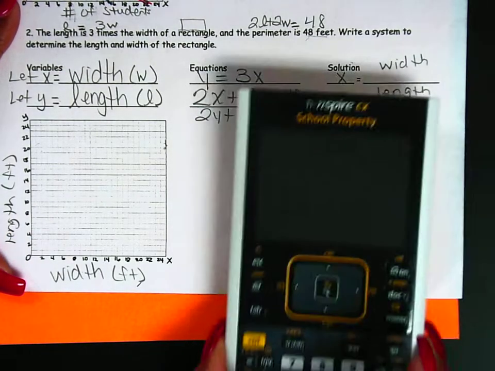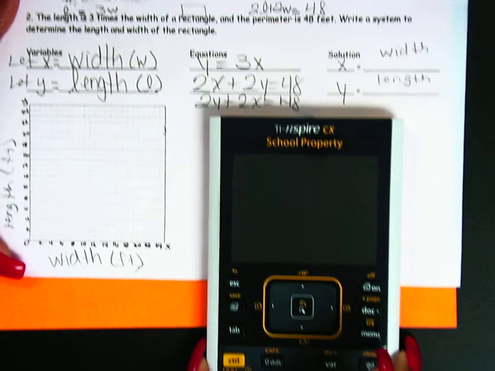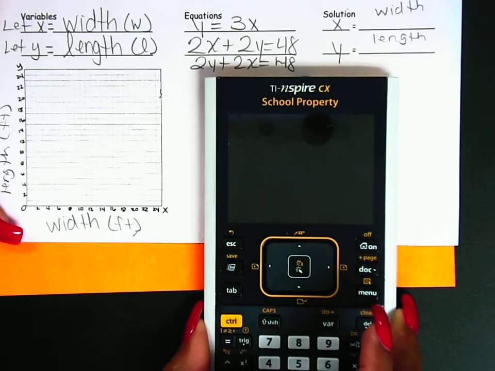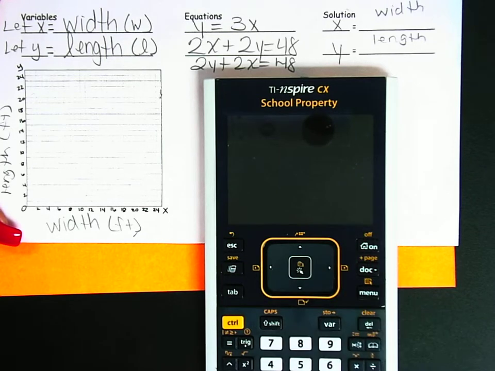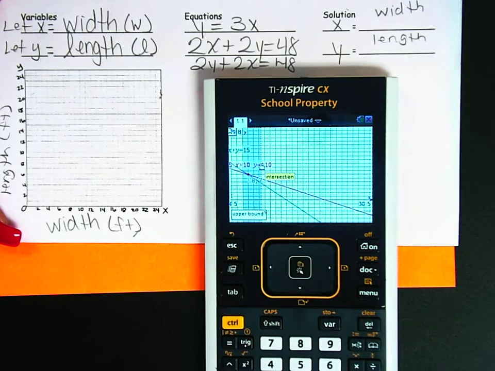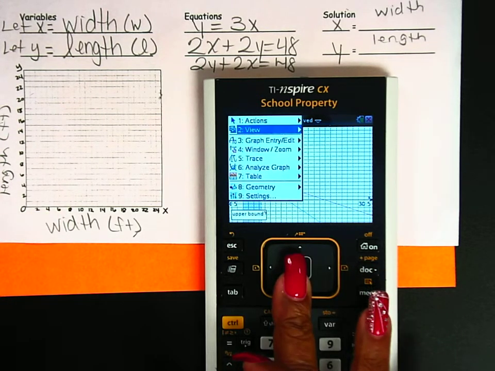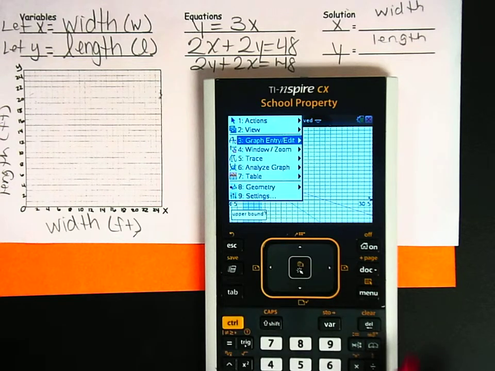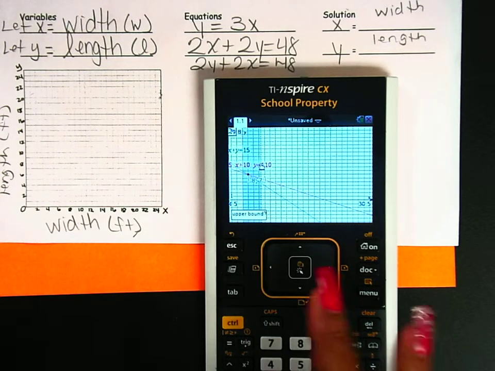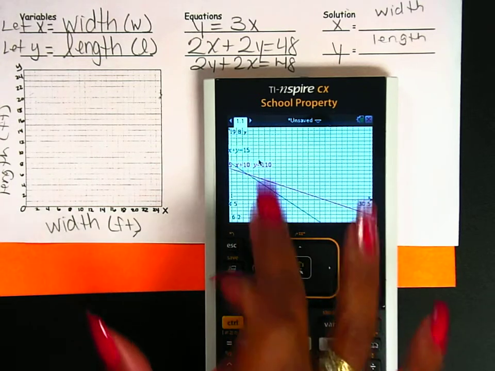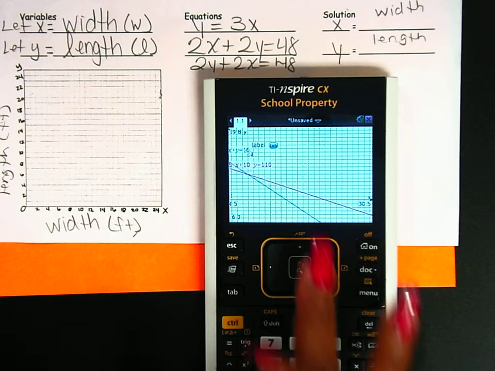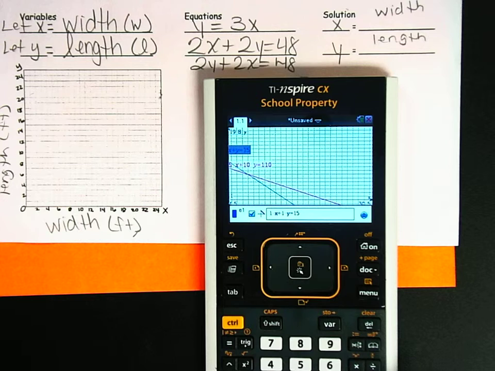Let's graph. Do the same thing. I'm going to get the calculator. I just need to see my equation. So I'm going to go back to the home, or I'll stay there. Can I just edit there? Absolutely. And our window's already set for us? Yes. So what I'm going to do, I'm going to still press menu, and I'm going to go to edit. And I'm doing it this way, and wait, let me escape so I can get out of that. Really, you can just go here and click on that, enter, and then change it. You see, it came up. So you can do that. There's many ways to do it, okay?